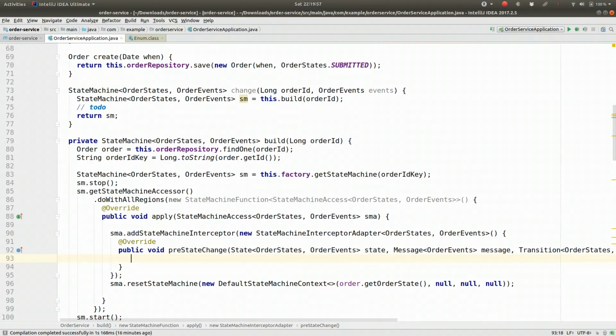Okay, so pre-state change, what we're going to do is we're going to say that we're expecting a parameter, a header, to come in on the event that triggered the state change, right? This is why we showed you that message builder variant earlier on, the variant of sending an event into the state machine. You can send either the enum value, or you can send a Spring Framework messaging message with a header.